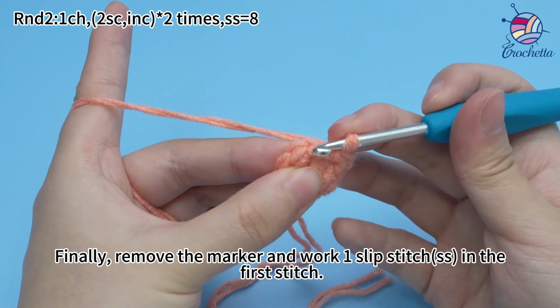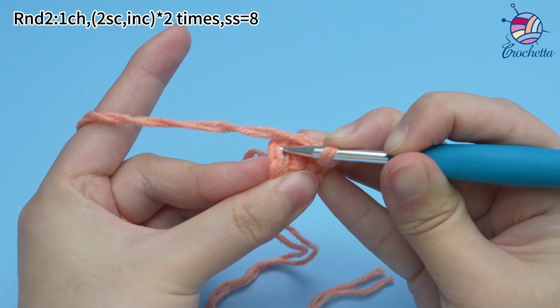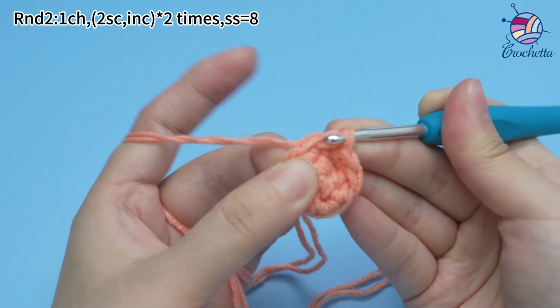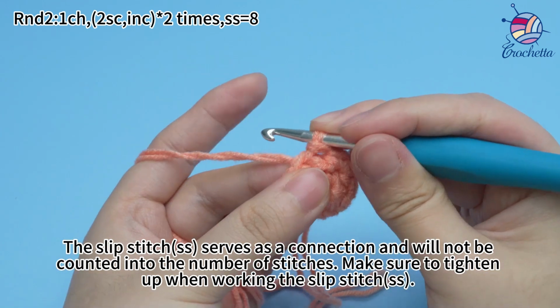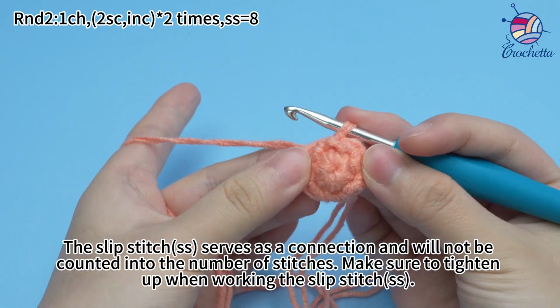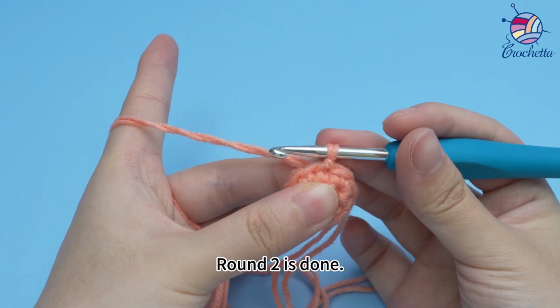Insert the hook into this marked stitch. Hook the yarn and pull up a loop. Then pull the first loop through the second one. The slip stitch serves as a connection and will not be counted into the number of stitches. Make sure to tighten up the slip stitch. Round 2 is done.